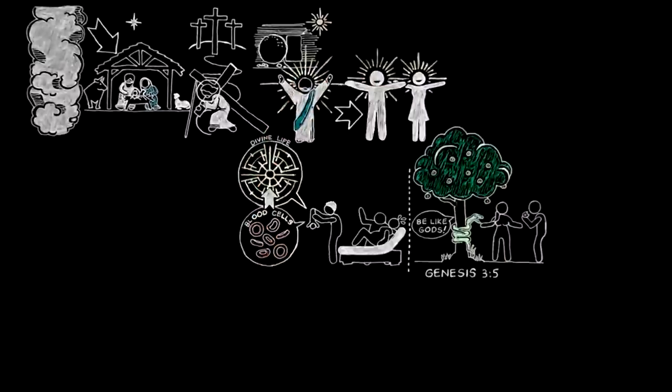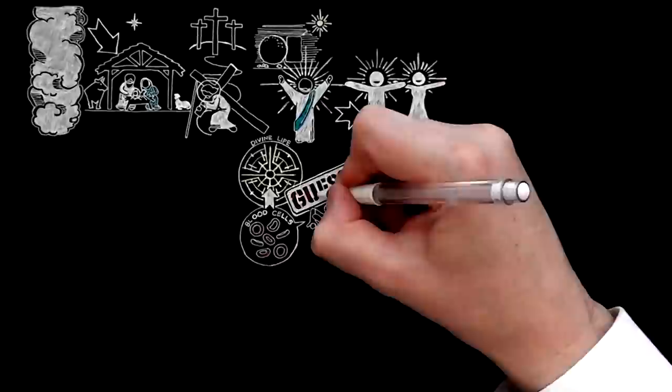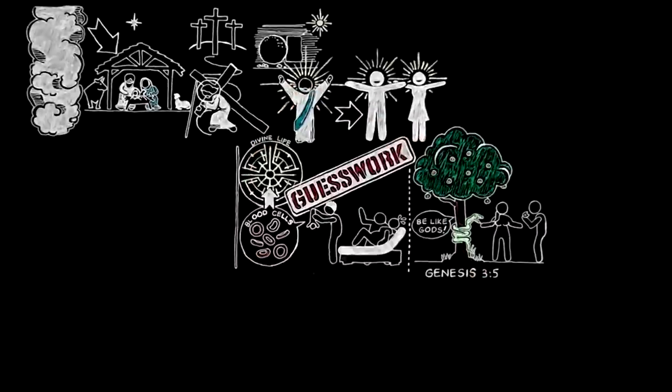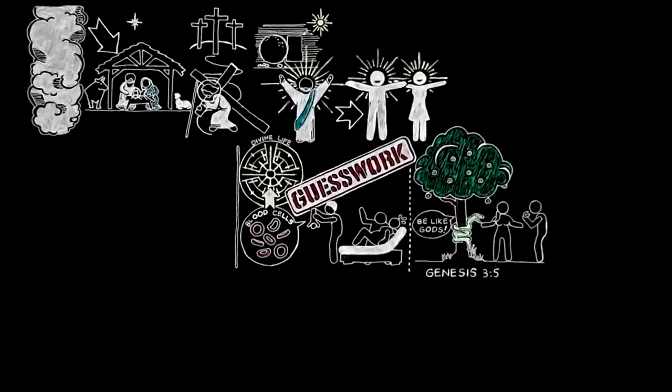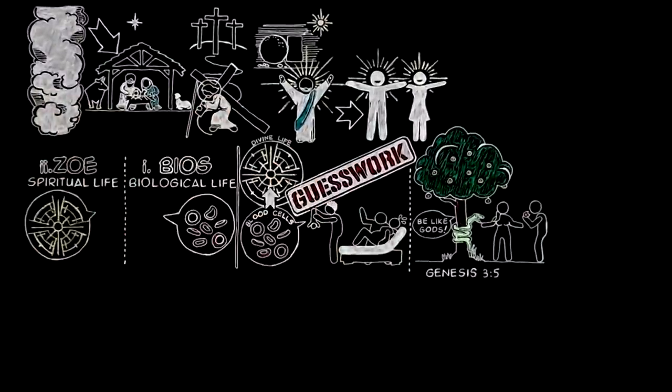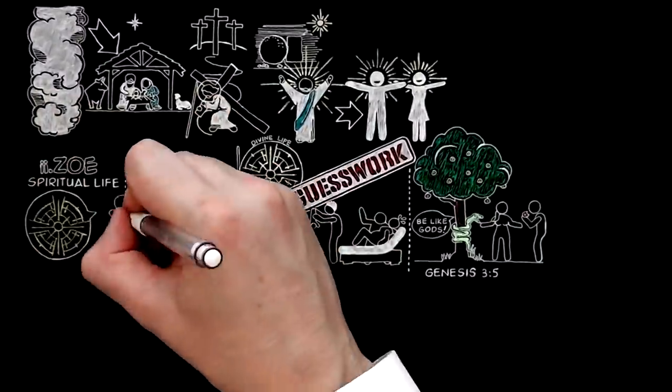Perhaps the bios or natural life would have been drawn up into the Zoe, the uncreated life, at once and as a matter of course. But that is guesswork. You and I are concerned with the way things work now. And the present state of things is this. The two kinds of life are now not only different, they would always have been that, but actually opposed.